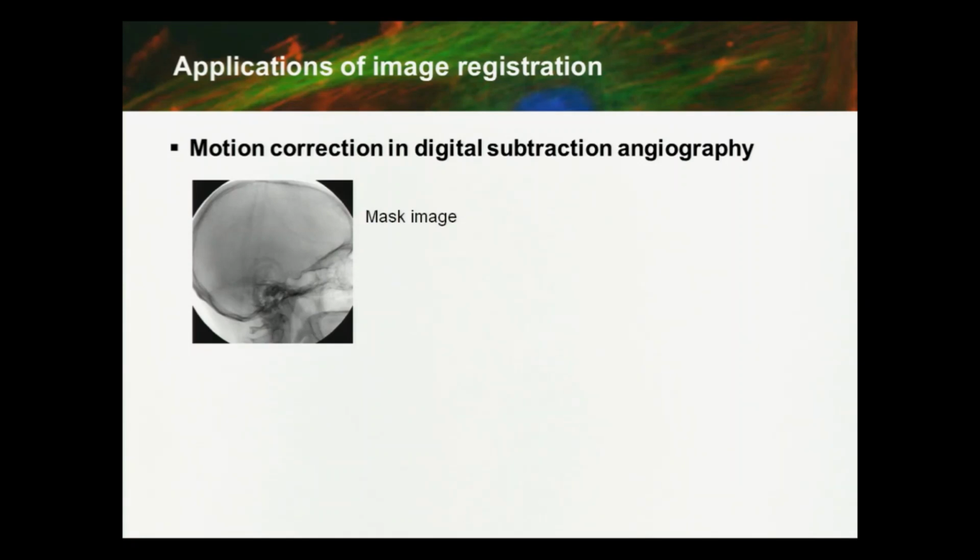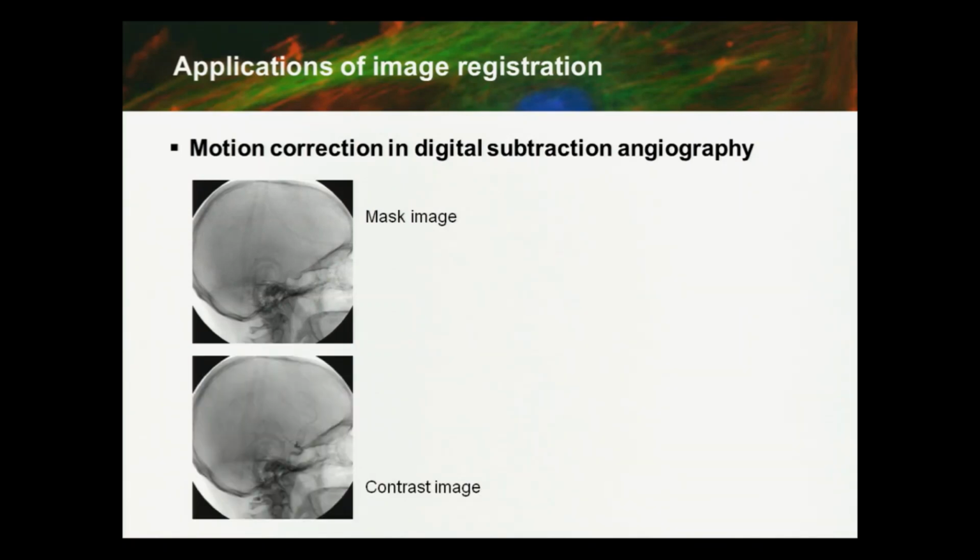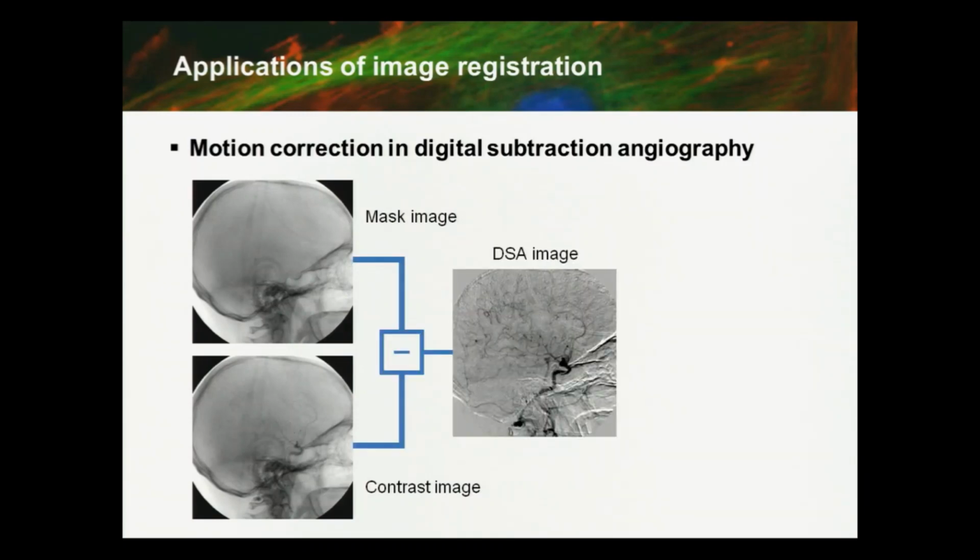The vessels are not really visible here. So they usually use some kind of contrast, iodine or whatever, and then the vessels will show up in the image because they create contrast in the X-ray. Still, there's a lot of disturbing image structures. So the trick in digital subtraction angiography is to simply subtract these images. You make an image before injecting the contrast medium, and you make an image during injection. Well, you probably know the trick. You subtract the images and you get rid of all background except the vessels.